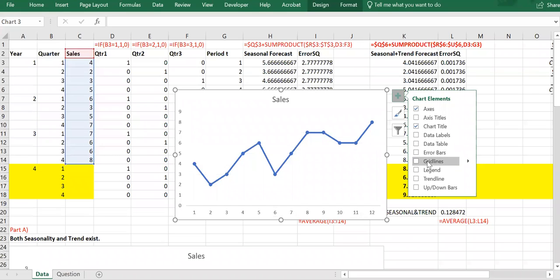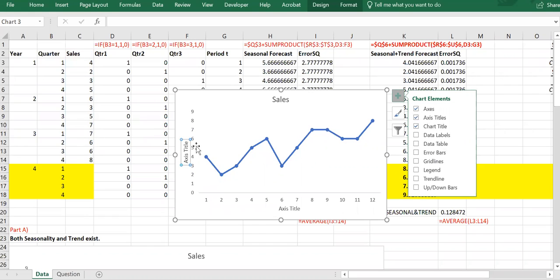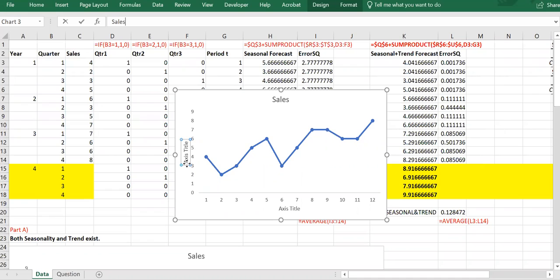So getting rid of the grid lines. I don't worry about the axis. Let's just do it. So, okay, I have the graph here.